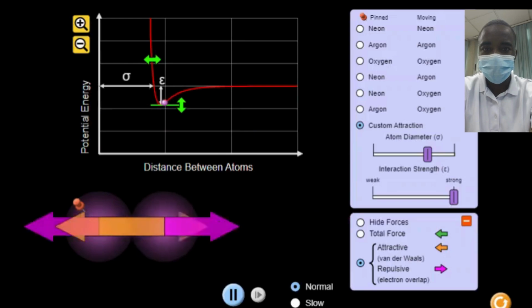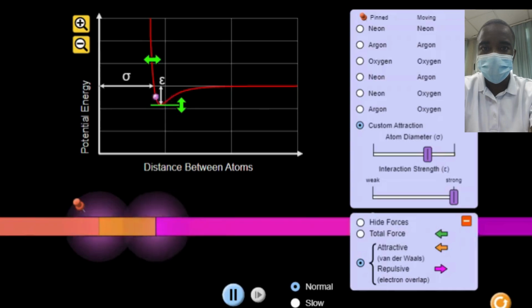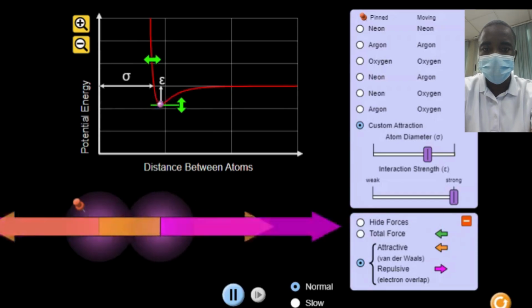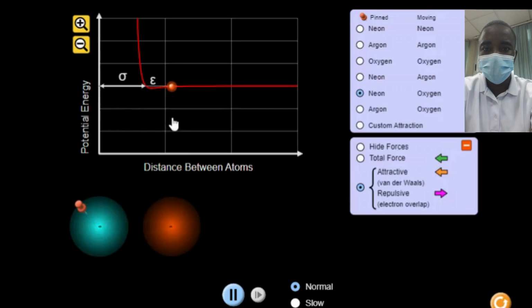The simulation introduces students to the process of data collection and analysis. By observing the potential energy graph and the behavior of the atoms, students can collect data and analyze the relationship between the parameters of the Lennard-Jones potential and the equilibrium distance between the atoms. To implement the atomic interaction simulation in the classroom, teachers can follow these steps.